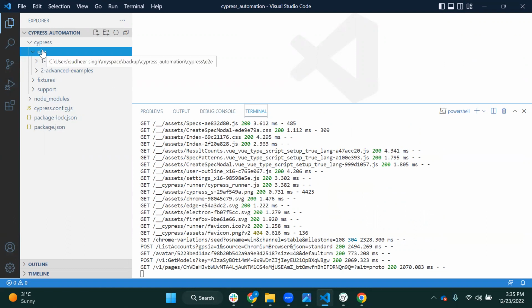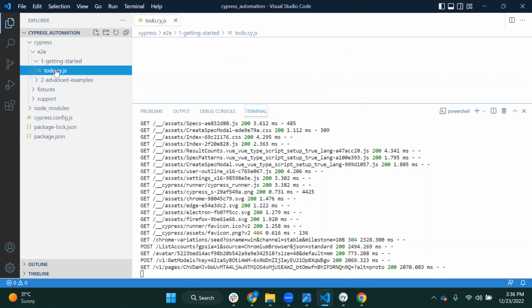The overall idea is to keep all your test case files in this E2E folder. You can create many folders as per your project modules. Let's see what it has created. The first one is getting started. I'm opening todo.cy.